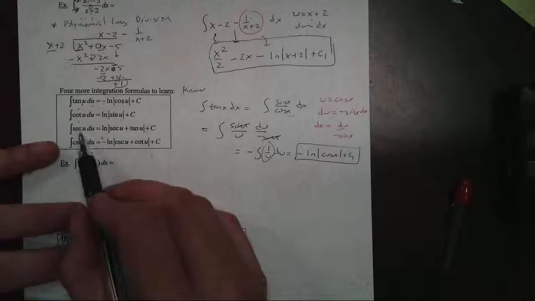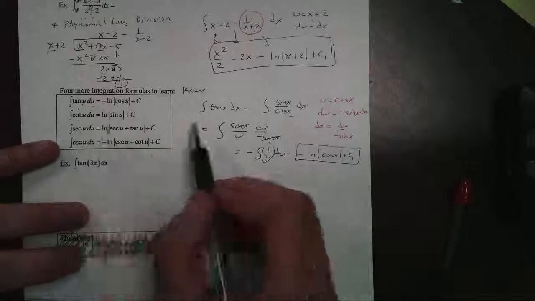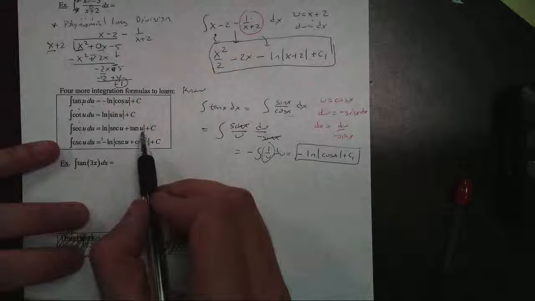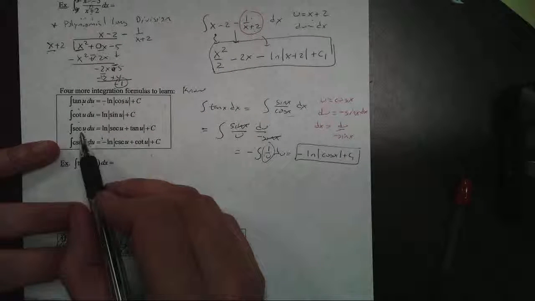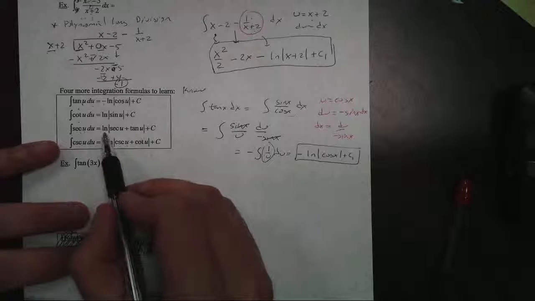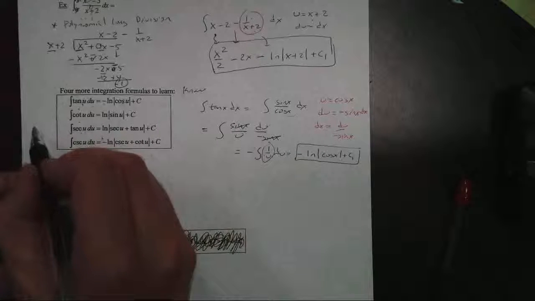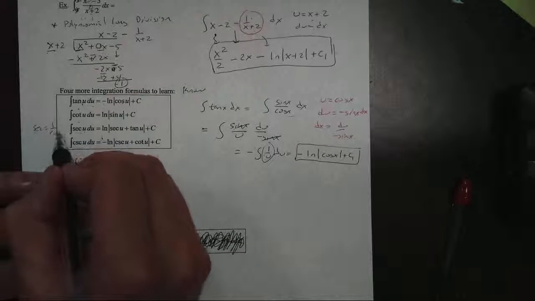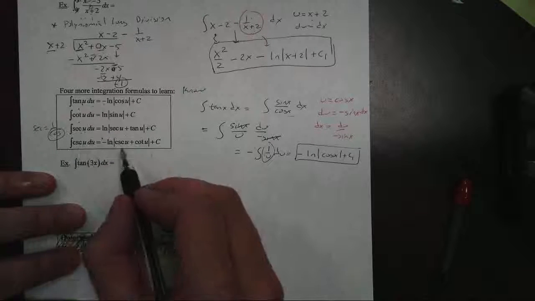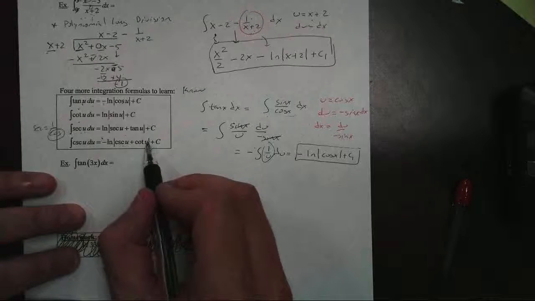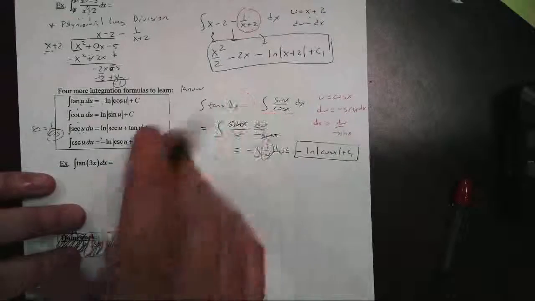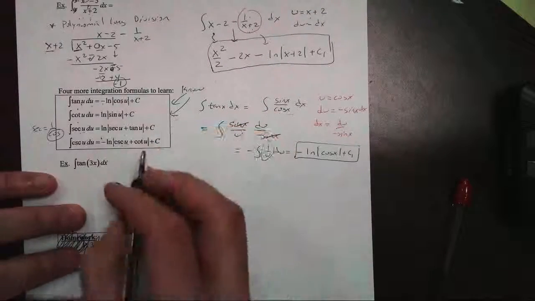Sine. Now, secant and cosecant are a little bit trickier. I remember the derivatives. Secant's derivative is secant tangent. So its antiderivative is secant plus tangent, with the natural log. Why the natural log? Remember, secant is 1 over cosine. There's your u. So it's going to be a natural log. Same thing with cosecant. Its derivative is negative cosecant cotangent. Its antiderivative will be negative natural log of that. A lot of ways to remember it. Just make sure you know these, okay?